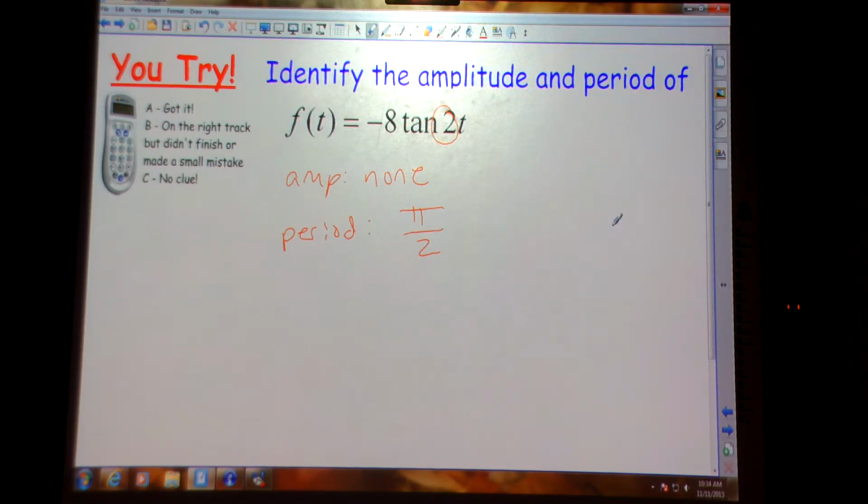Okay. And we'll be graphing these tomorrow to know a little more what the period change really does to the graph. But right now we need to focus on can we find it. So now my question is, I give you cosine, sine, tangent, you can tell me amplitude and period. If I told you amplitude and period, could you find me the function? In other words, could you go backwards?